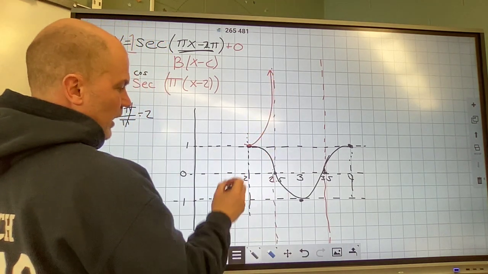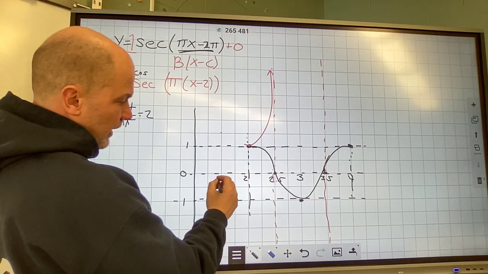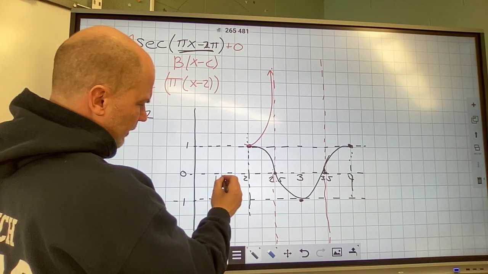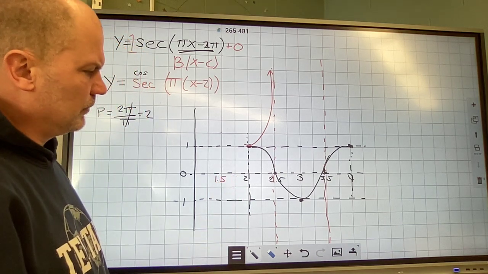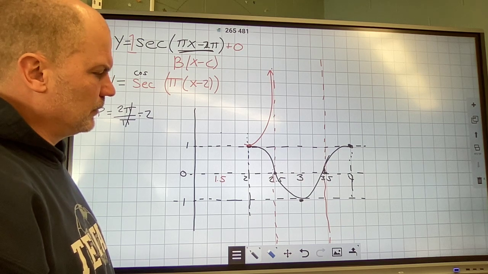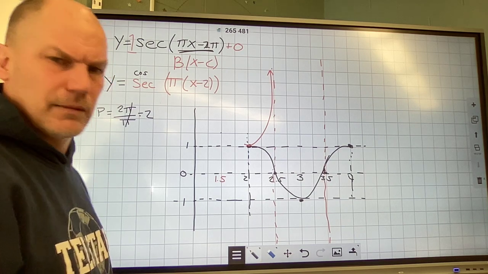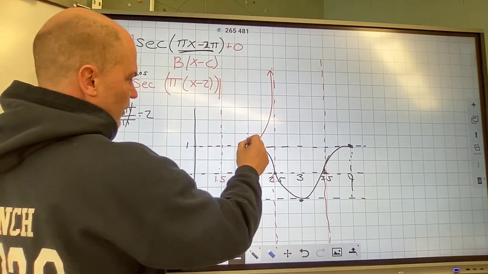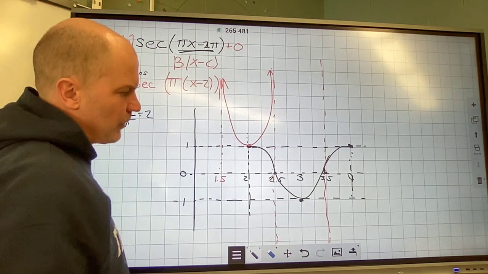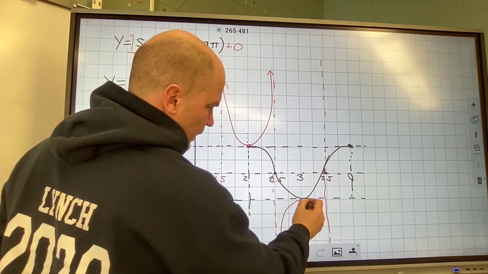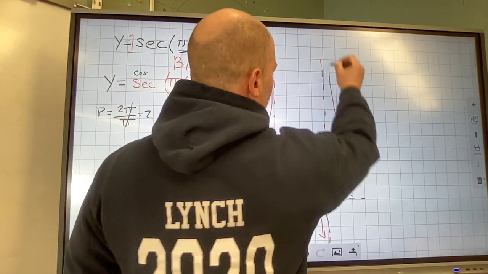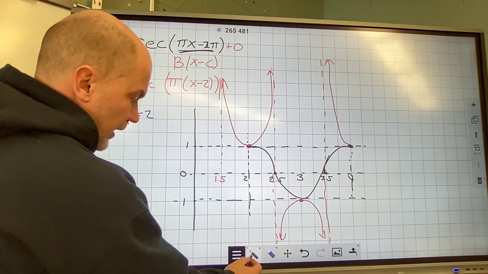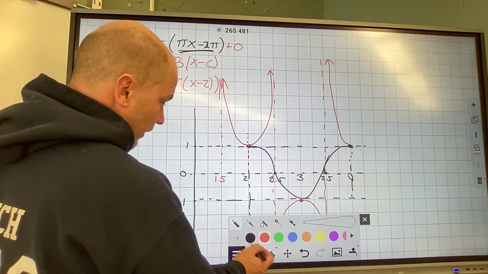I could infer that at negative 2.5, whoops, I guess I didn't really do this to a very good scale. Yeah, I screwed up my scale. But anyway, at 1.5 is another zero, so my function would follow that vertical asymptote. I would do that all the way down the line. Again, the red function is the real function that we're graphing, just like the cosecant graph that we did before.